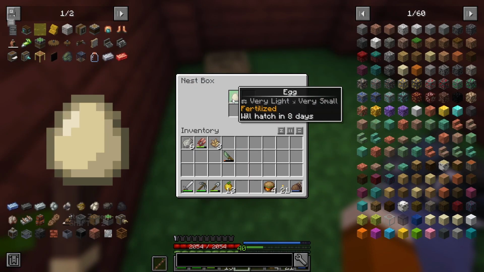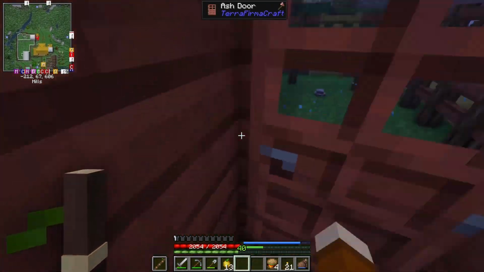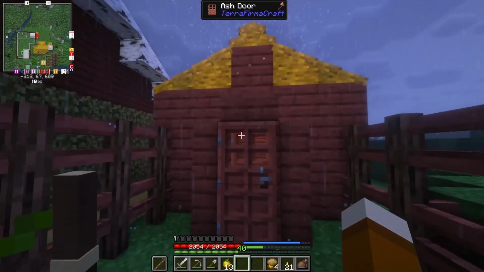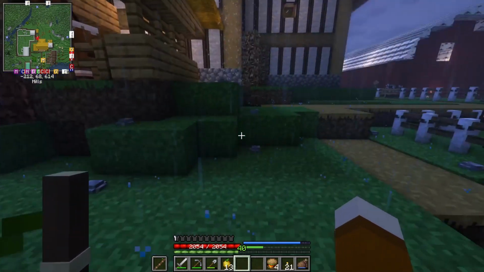Oh, and here we go. We have a fertilized egg that will hatch in 8 days, and we'll have another quail. So yeah, double airlock is to keep them from getting out of the little coop. And then a 2-high fence is in case they do get out, they can't get free.